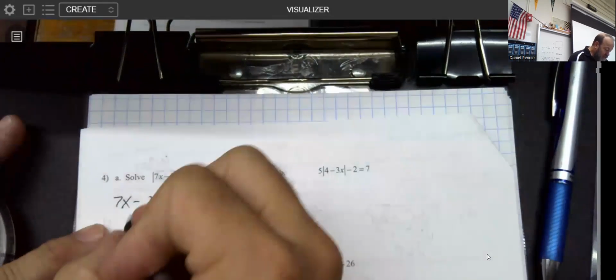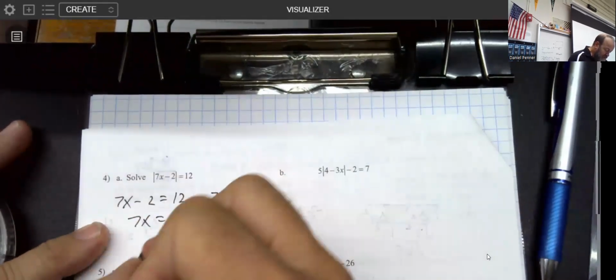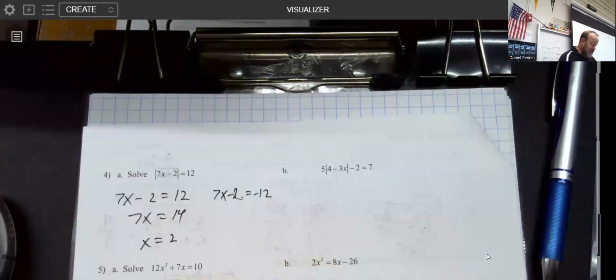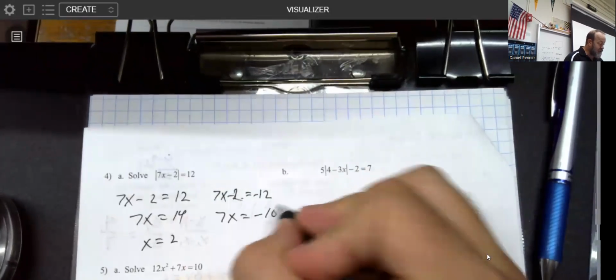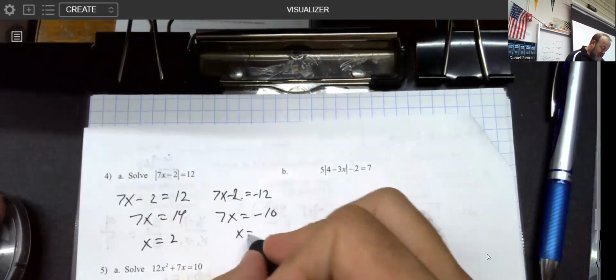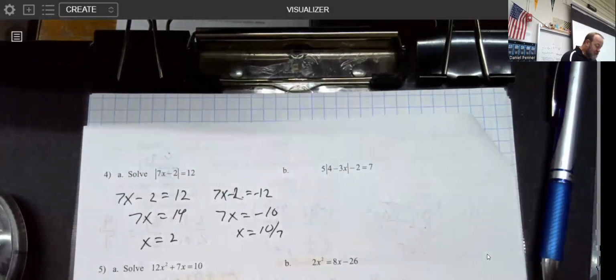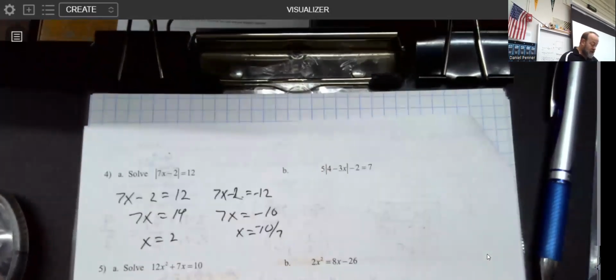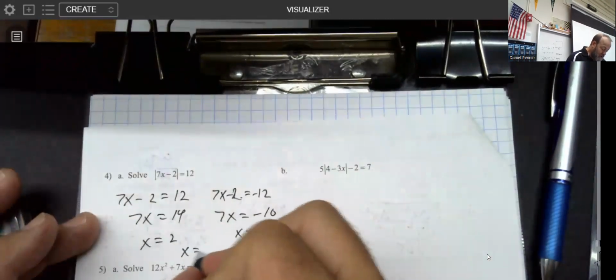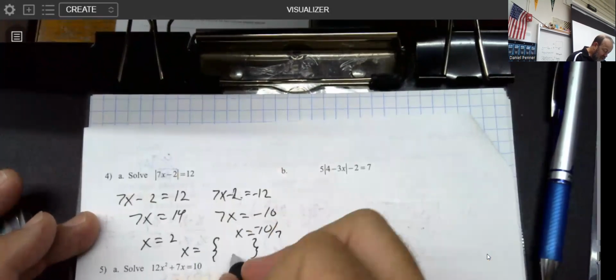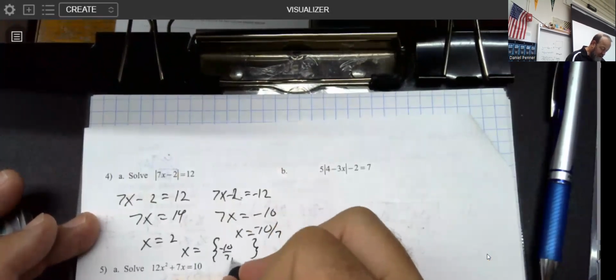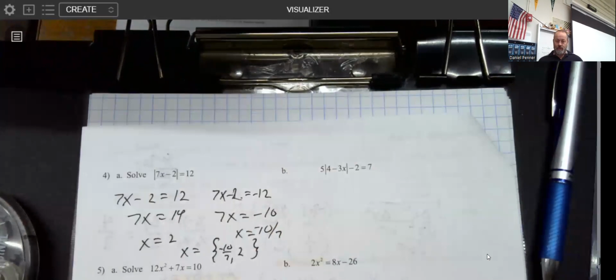Okay, so now we're better. So if we add our 2 to both sides, we're looking at a simple answer of 2 on the left side. We're looking at, I guess when I add that, I get negative 10. So we're looking at negative 10 sevenths. Now, this is a good answer, but remember there is a slightly more formal notation where you can make the nice fancy brackets called a brace, and you make a list of all the answers that make that statement true.